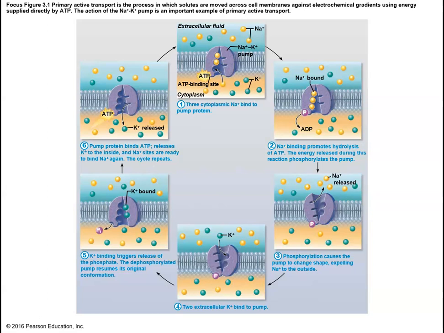What we see here is a process called active transport. And I'm not so much concerned with the different steps and learning each particular step, but what we've been talking about so far with diffusion and osmosis are what we call passive transport. Passive means we're not using energy. It happens for free. We don't have to put effort into it. Active transport actually requires energy.